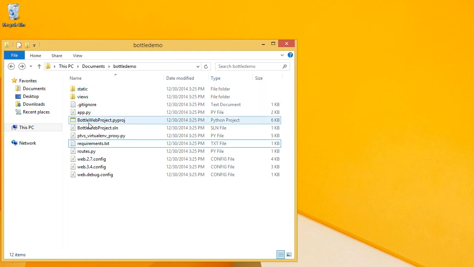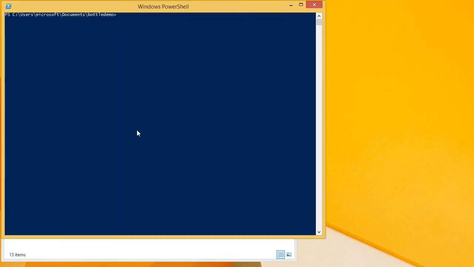There's no virtual environment in here yet because that's not kept in the Git repository. The Azure machine will create one on demand and install the requirements into it, and every developer needs to do the same. So let's create a virtual environment now. We'll use the virtualenv module to create an environment named env.